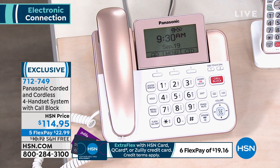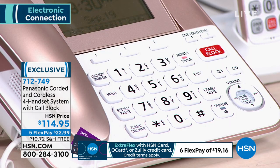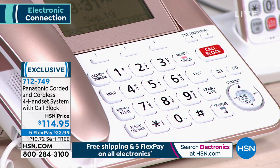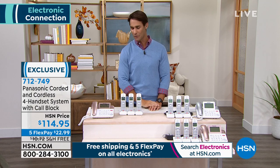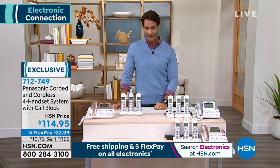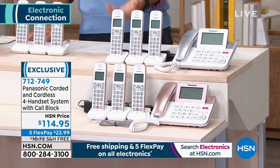Here's the big part — see that big red button? That will block all those calls: telemarketer calls, political calls, car warranty calls, all those calls that are interrupting us. Once they come in and you don't want them, you press that call block button and it will block. What about robocalls? Robocalls are automatically blocked — they will never get through to you. This phone is so feature-rich; it is why it is our bestseller. You get two colors to choose from: silver and rose gold. It is $114.95, on five flexible payments of $22.99, with free shipping and handling. You have extended holiday returns — four months to try this out.